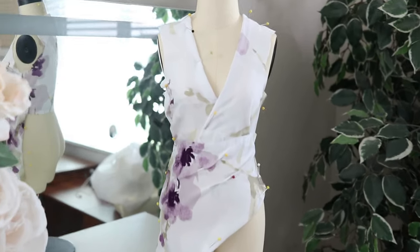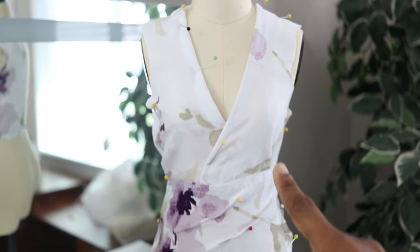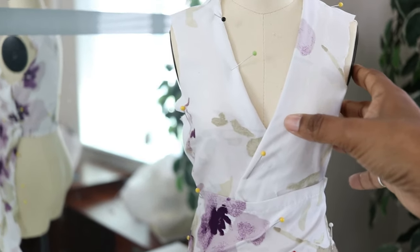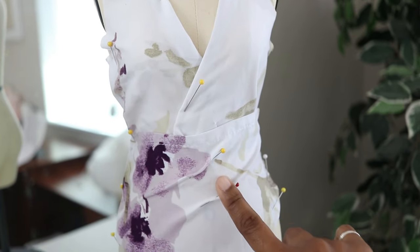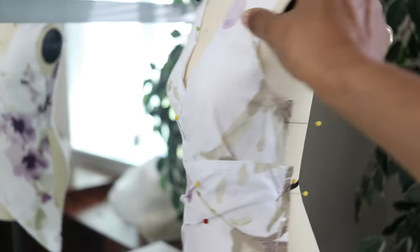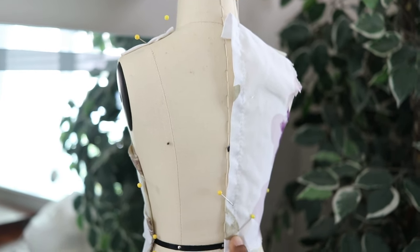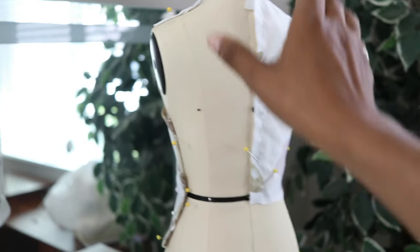I was playing with my mini dress form and some scrap fabrics. This is a sheet and I draped this little - I don't know if it's a top or if it would be a dress. I was just playing around but I thought it came out really cute. I put little pleats here and made a pointed hem, and then I draped just the top half of the bodice over on this side. According to the rules I think I was supposed to drape it on the other side, but yeah, just playing around.